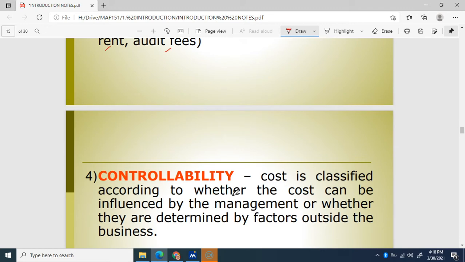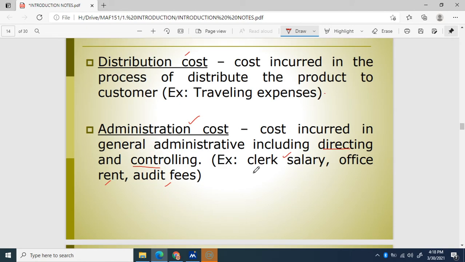Okay, we have finished the functions. Now we move on. Besides the four functions, there are other functions that we may classify, which is finance. Finance costs, for example, financing activities, interest paid. And then R&D costs.